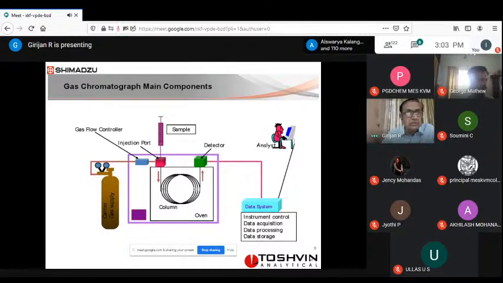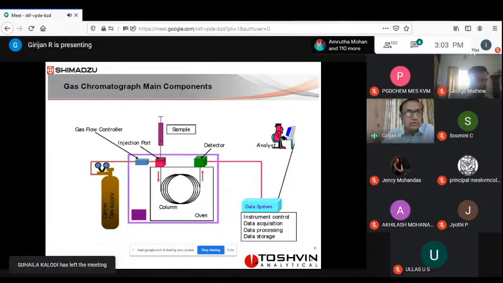We never do that. Such a small quantity of sample, either you can inject it manually yourself, or nowadays people prefer auto injection. We have auto injectors. That means the injection will take place automatically. Okay, so when it is injected in the injection system, the injection port is always at a high temperature, and the sample will vaporize. It will get converted into vapor, and your mobile phase, that is the carrier gas, is also coming there.